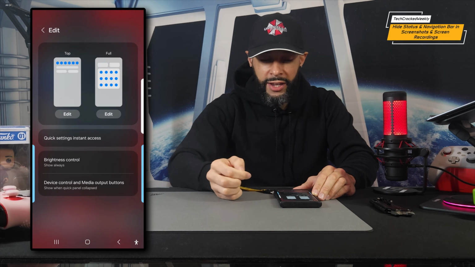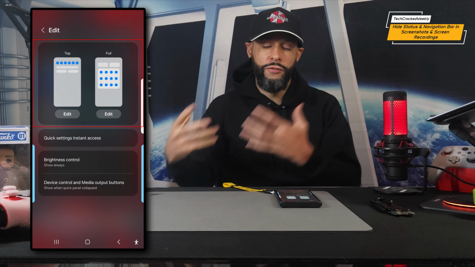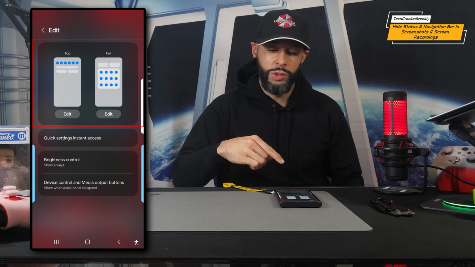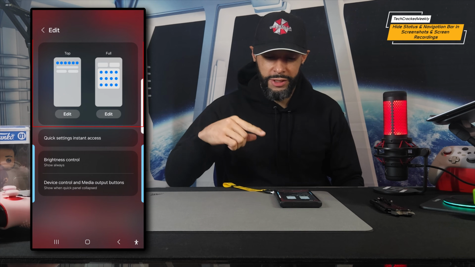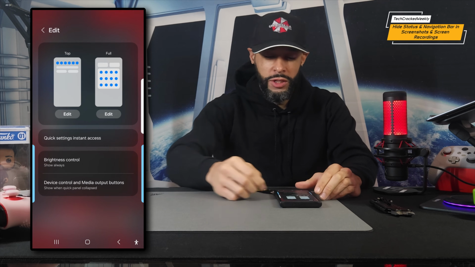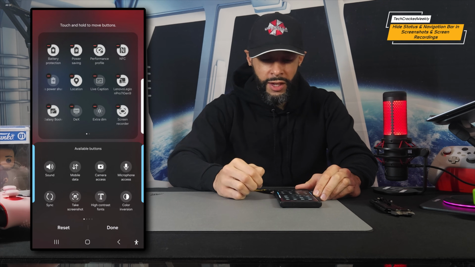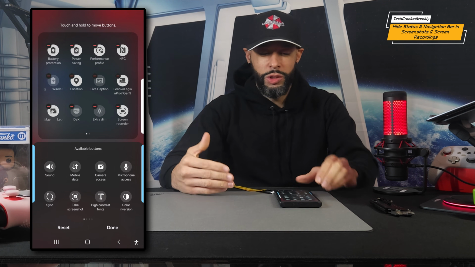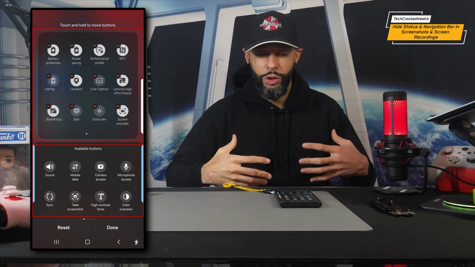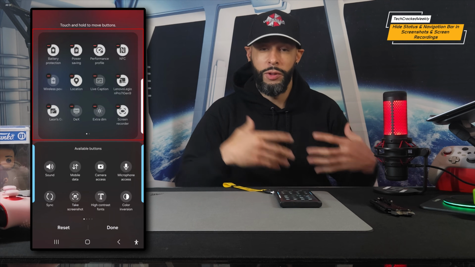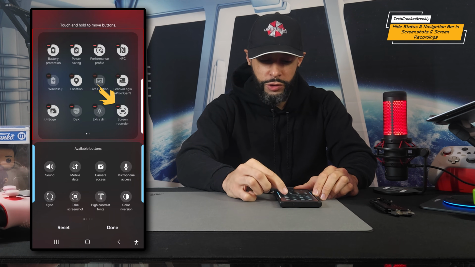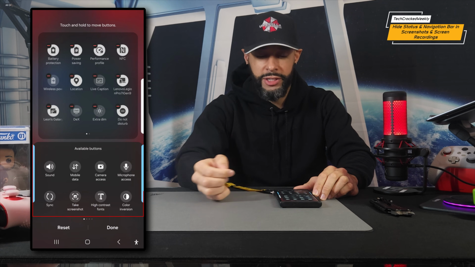And then we can edit either the top or the full quick settings icons. Again, that top is when you swipe down just once, and the full is when you swipe down twice. Now, I'm just going to quickly demonstrate if we didn't have it in the full, so I'm going to tap edit. And this is going to refresh the page. So we're going to have a top portion and then a bottom portion. Now, interestingly, you can delete icons from the quick settings panel by tapping on the icon. So we're going to actually remove the screen recorder, tap on that, now that's gone.